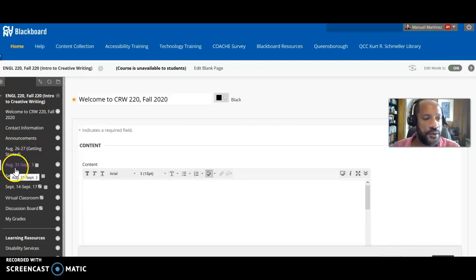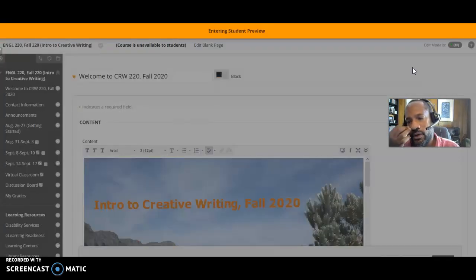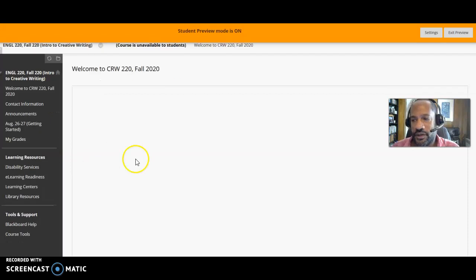August 31st through September 3rd, that's next week, then the 8th through the 10th, and then the 14th through the 17th. You will not be able to see all of these. You should only be able to see the 26th through the 27th. In fact, this whole thing will look different. This is what it looks like for me, so I can edit. I can enter student preview mode, and it'll look more familiar to you then. I just wanted to show you what I see, so you can see that we have those other weeks. They're going to be there. Later on today or tomorrow, I'll get those other weeks set up so you can start working on those as soon as possible. They disappeared for you because I haven't completed them, so I don't want you distracted by them because there's not much to do there for you yet. So that's what yours is going to look like, these 26th through 27th getting started, and then your welcome screen.